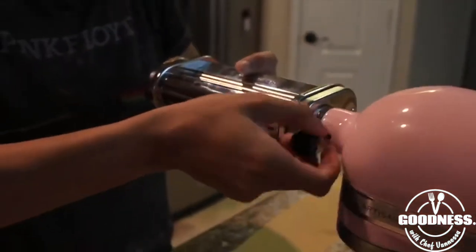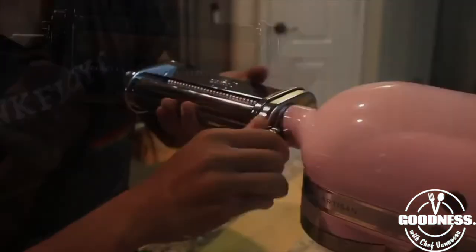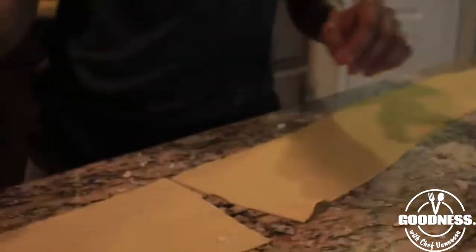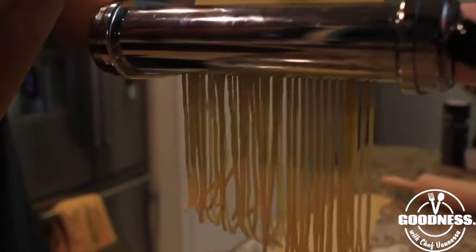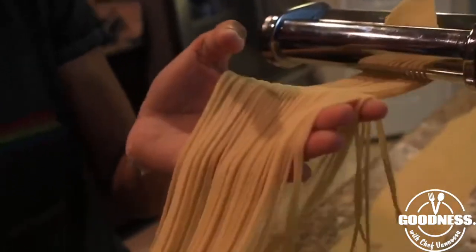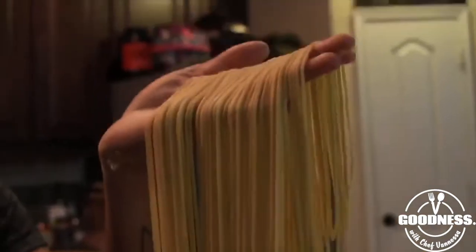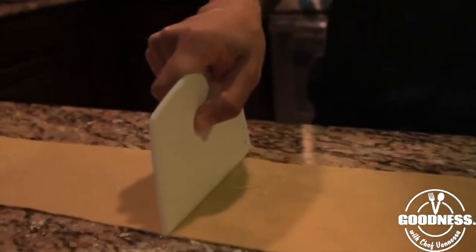This was just so much fun to do. Then depending on the type of pasta you're making, I'm making spaghetti. So I added my spaghetti cutter. I cut the pasta in half. And look how gorgeous this looks. I was just so amazed. It's so much fun. I swear I can make pasta all day with this.